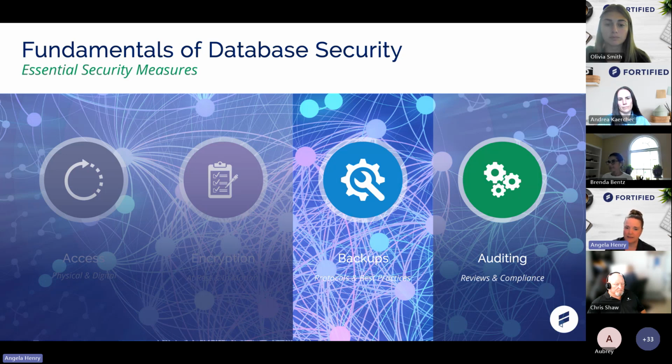And in today's ever-growing world of cyber attacks, there's no excuse not to secure your database backups. You've got so many options available. If you're using TDE, that's going to be encrypted, right off the bat. And you've got some other features that are available out there as well. So make sure you do your research and make sure that you are securing your backups, not just your databases.